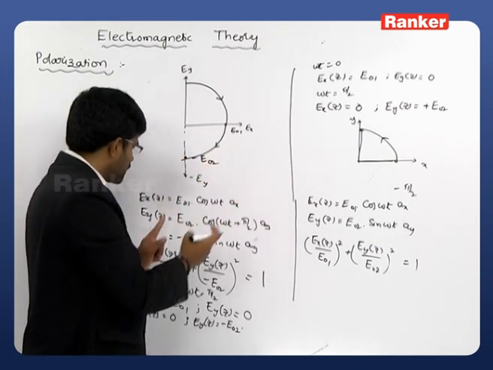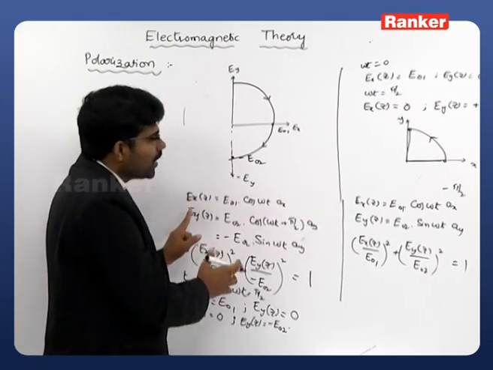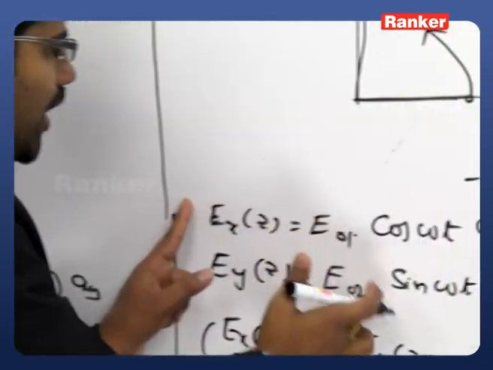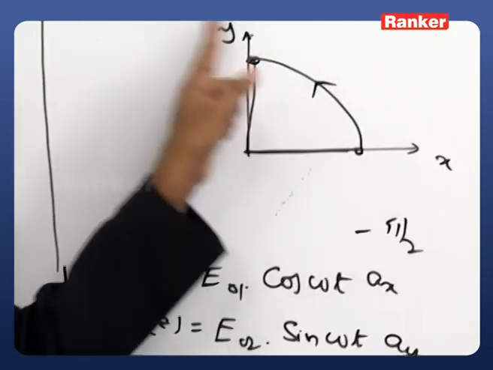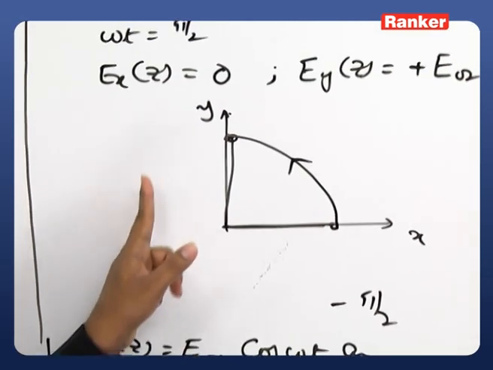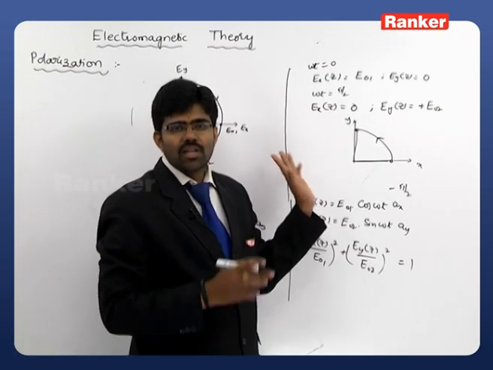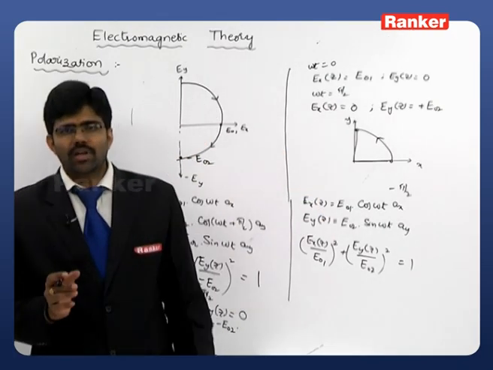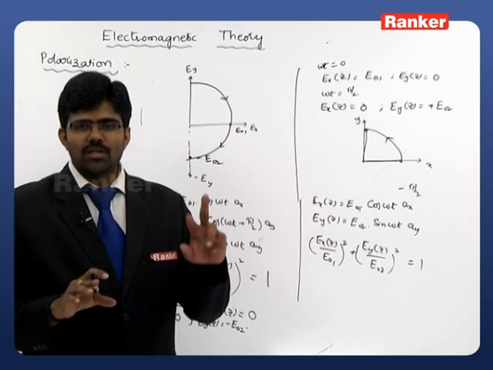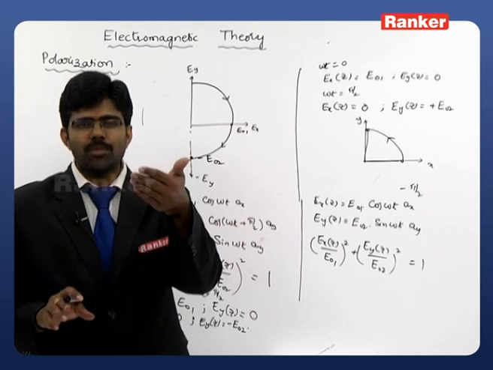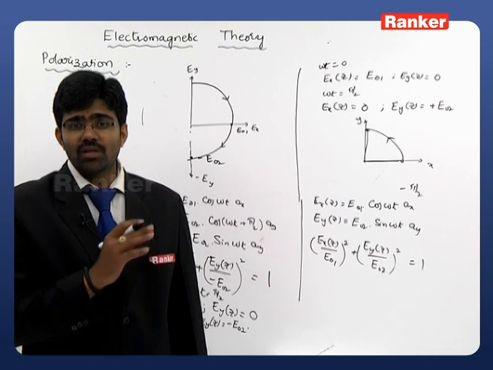Remember, if it is taking a rotation in clockwise, from y to x, then it is said to be a left-handed elliptically polarized signal. For that, the condition is Ex lags Ey. Clearly we can observe the equations here. In the same way, if Ex leads Ey, the rotation is from x to y, or anti-clockwise, and it is said to be a right-handed elliptically polarized signal. So in elliptical polarization, these are the two subcategories. For these, the amplitudes are different, but the phase shift may be either plus pi by 2 or minus pi by 2.